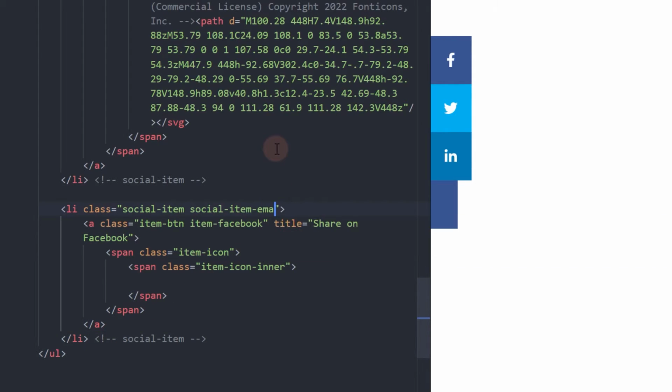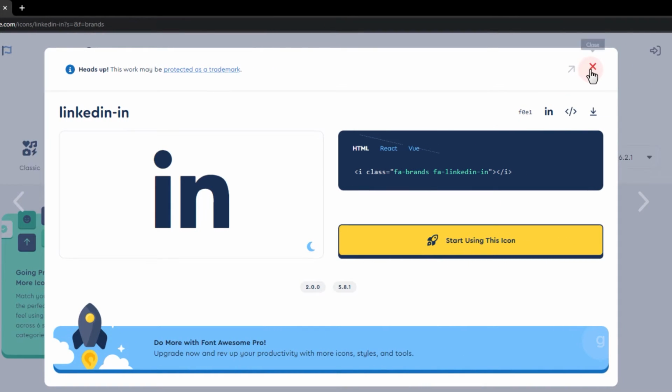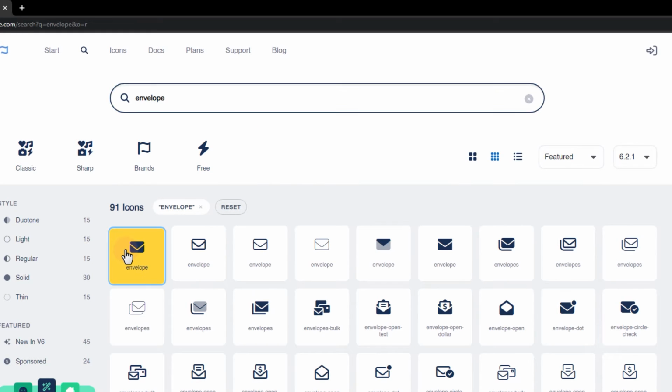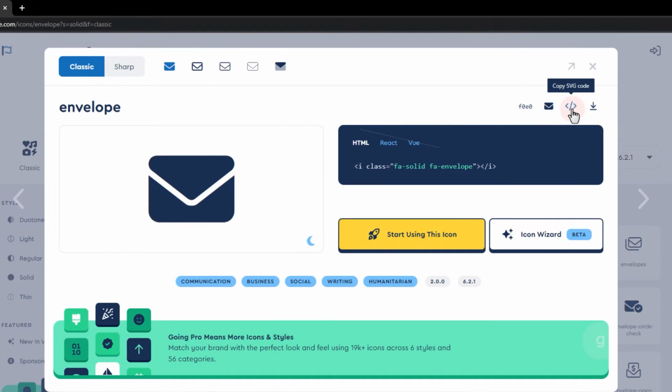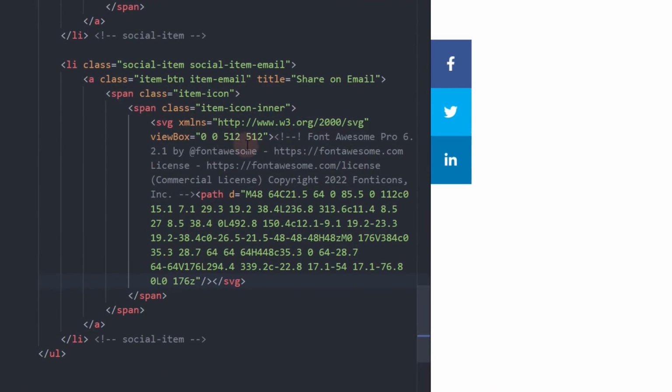Replace the instances with email and add the email icon. Change the email button background color.